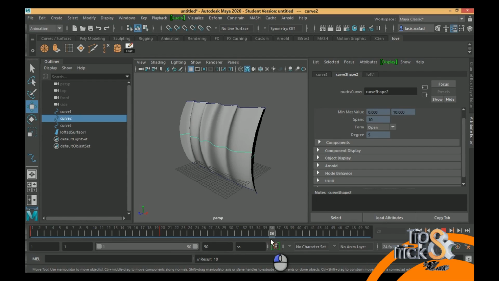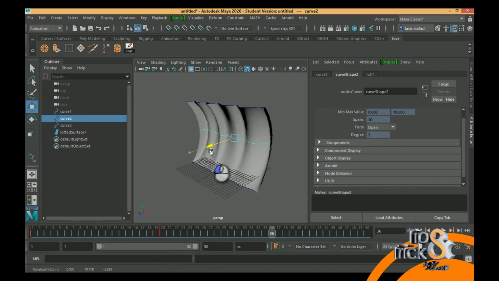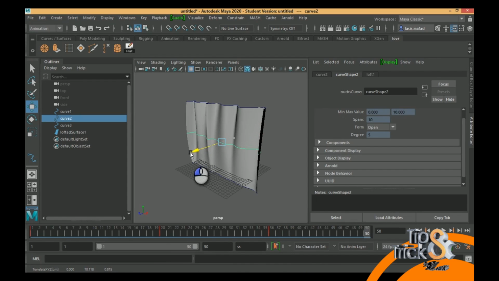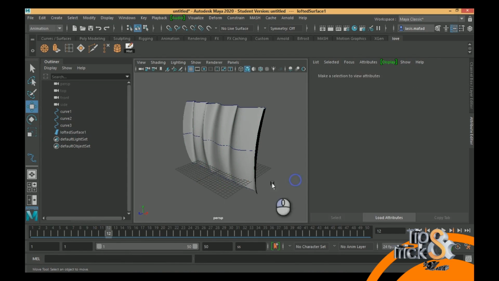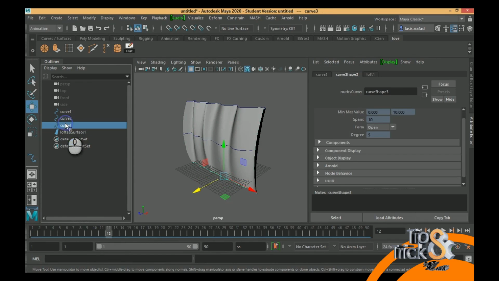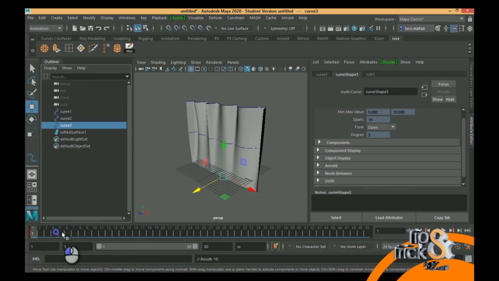So now let me give follow to my third page.